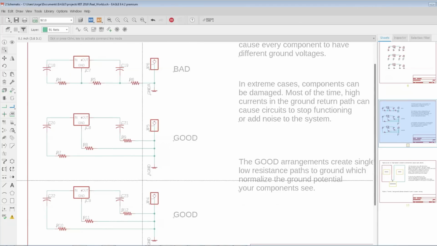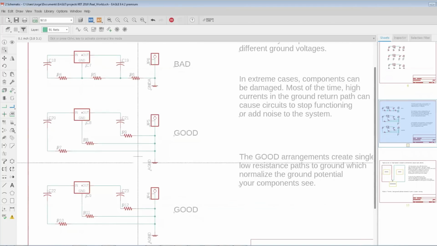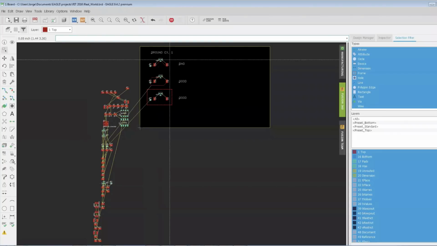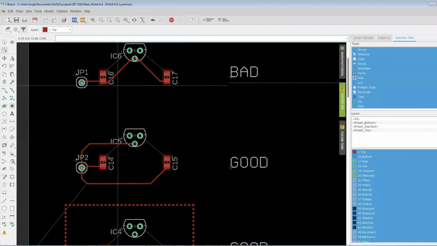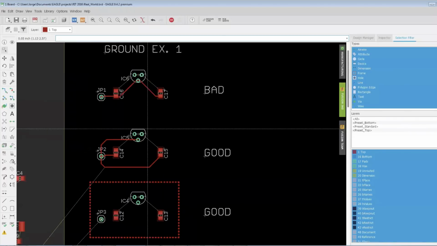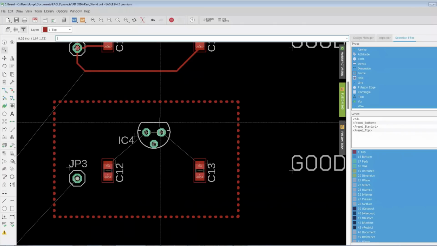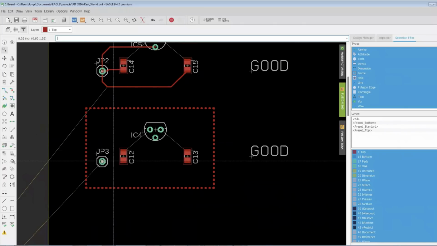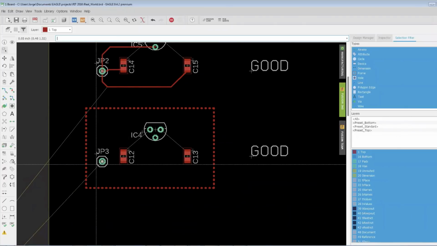Okay? In these good examples, what you notice is that we're thinking about a return path. And that's what's reflected in the PCB. Okay? So in the schematic, I'm just making it really obvious. But if we go to the PCB, you're going to see that how the connections are made reflects this. Okay? And the reason a ground plane is good is that it can make it easy. It's giving lots of paths for the current to come back to its origin.